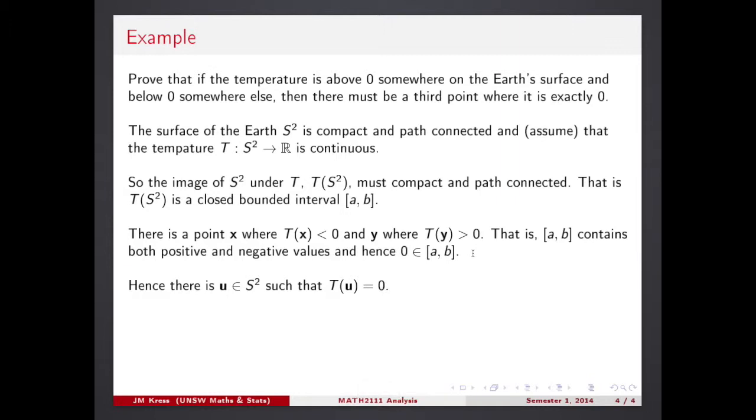These last three paragraphs, you don't need them if you just refer to the multivariable version of the intermediate value theorem. In fact, they indicate how this multivariable version is linked to the one-dimensional version of intermediate value theorem. But Jonathan Kress did this, why not? Right then. Any questions?